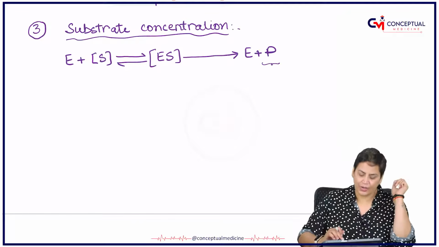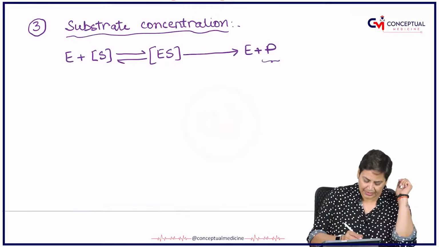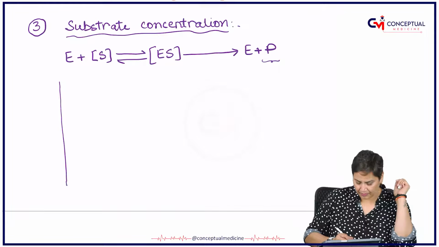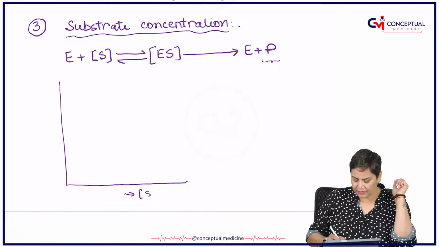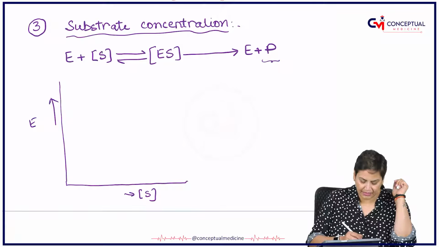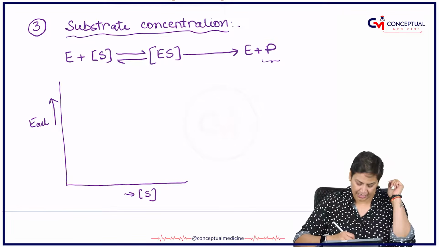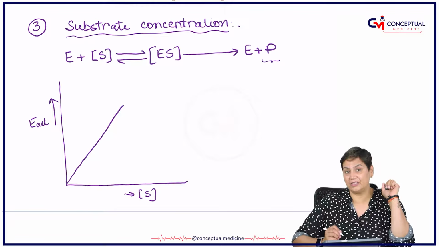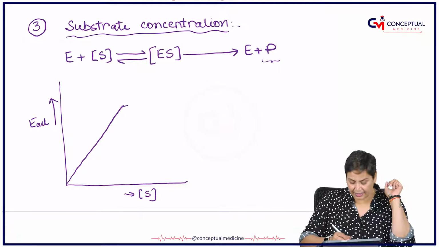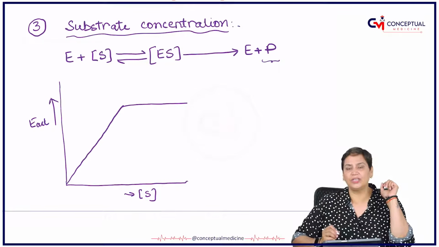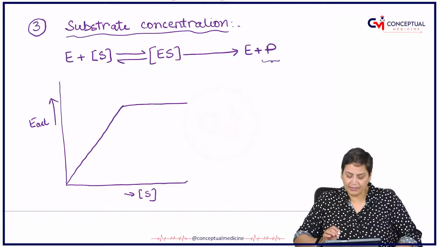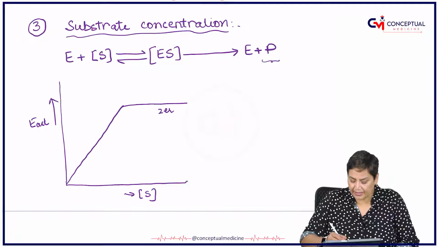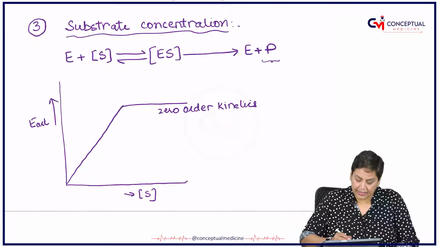This is very important. So if I have to draw a graph, here we are going to take the substrate concentration, and here again we are going to take the enzyme activity or the velocity of the reaction. Initially, more the active site, more will be the enzyme substrate complex. But when all the active sites of the enzyme are occupied by the substrate, it attains saturation kinetics like this, right? So I can simply say that this becomes zero order kinetics, and this becomes first order kinetics.